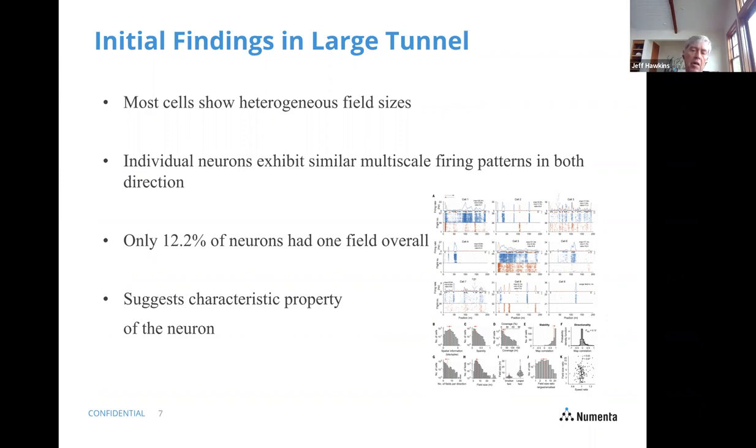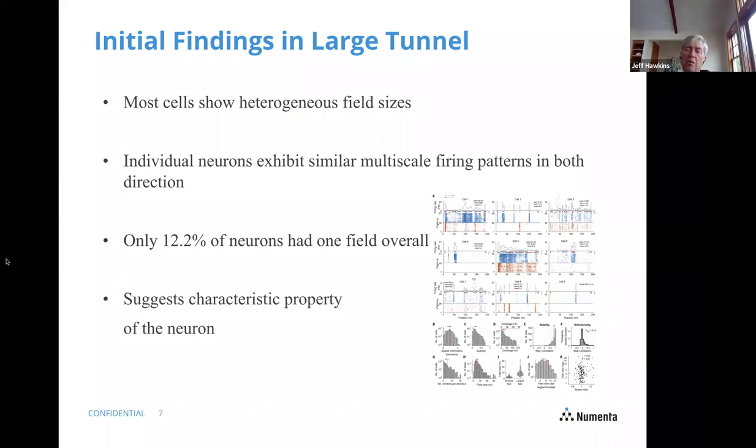So if I understand this correctly, this is very much equivalent to a rat being on a one-dimensional track. The bat is basically viewing these two different directions as sort of two different environments in some sense. Is that the right interpretation? Yes, I would agree with that. There wasn't much motion in the orthogonal direction. It was pretty much just back and forth and very little sideways motion.